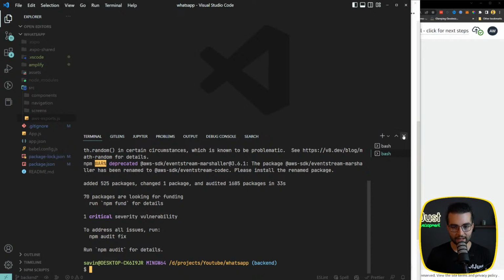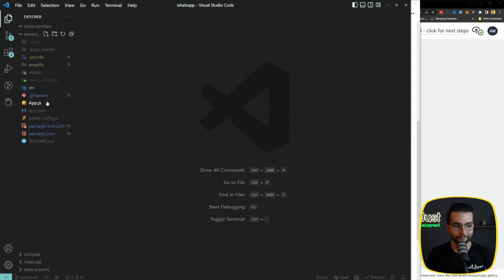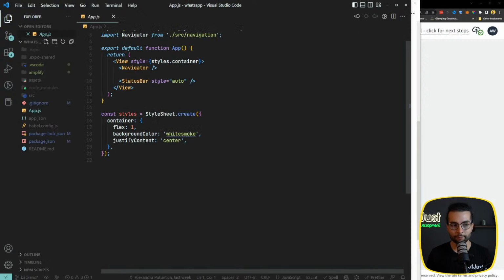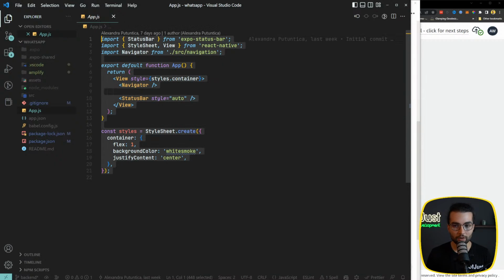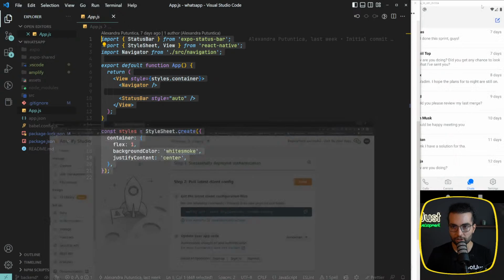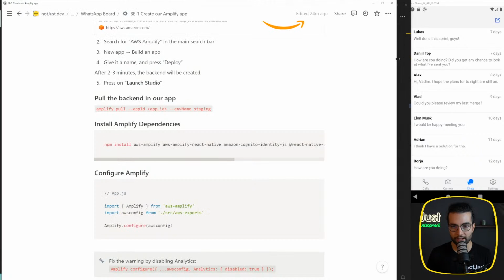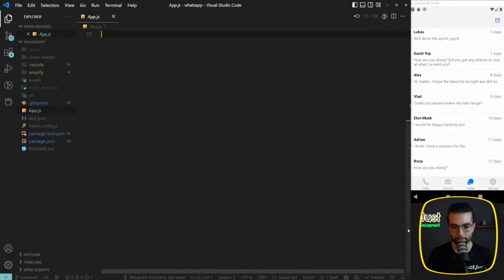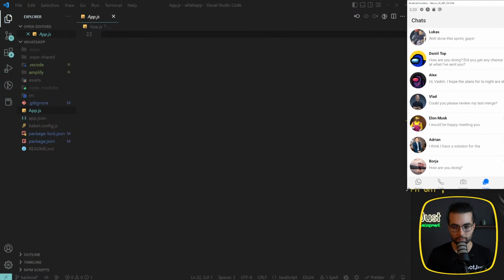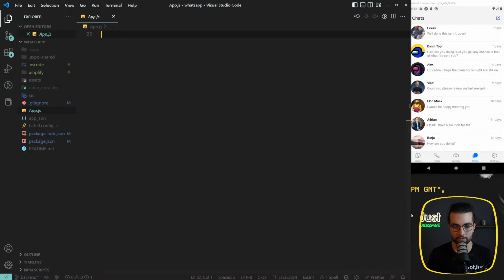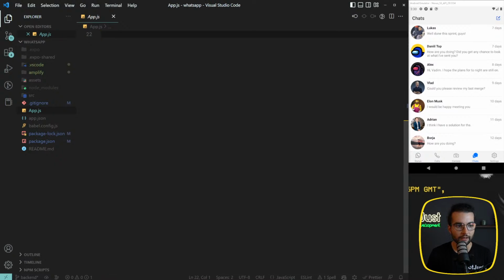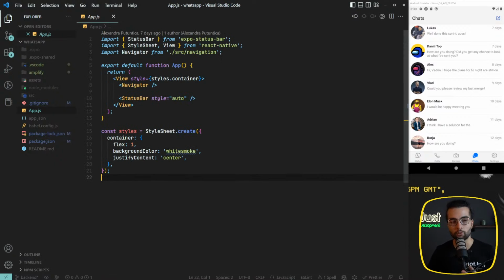So after the dependencies are installed, we have to set up our Amplify project in our application here. So what do we have to do for that? Let me grab everything like this. I'm gonna make it a bit smaller. So what we have to do in order to configure Amplify in our application is to open the entry file app.js.